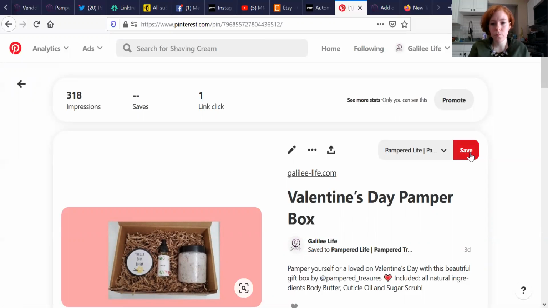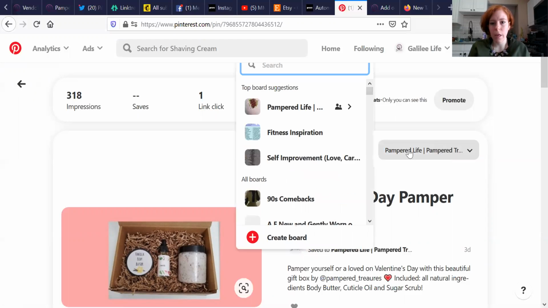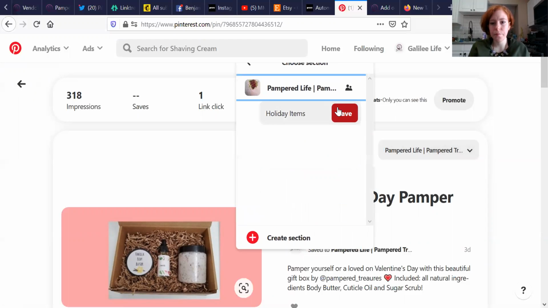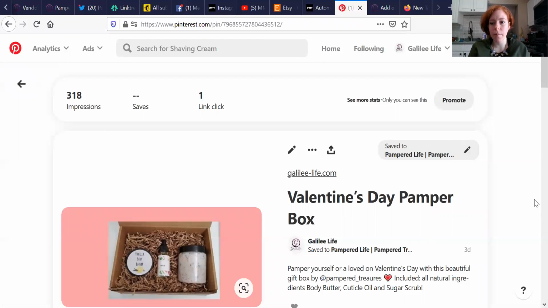And then you can change your boards here. And see, I just want it to go into Pampered Life, not holiday items. So save that.